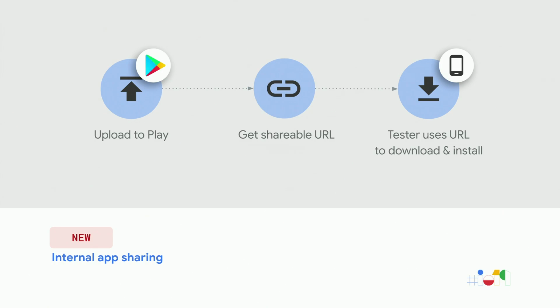The number one feature request we've had from many of you, and some of you may be eagerly awaiting, is better testing tools for the Android app bundle. So you can already publish app bundles to the testing tracks and test them as normal, but this takes time, and the app has to be signed with your production key. Today, we're introducing a new feature called internal app sharing. It's different to testing tracks. It allows you to drag an app bundle signed with a debug key onto a web page to generate a URL. You simply tap that URL on any device, and you'll instantly install the appropriate splits for that device. It's very, very quick and very, very useful.